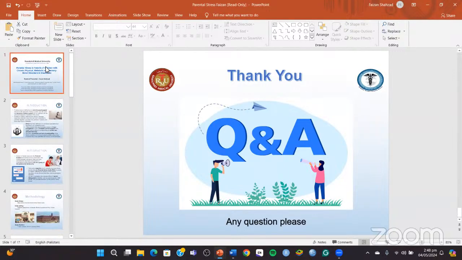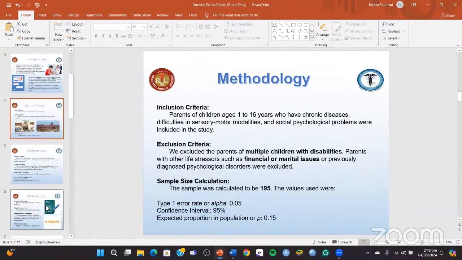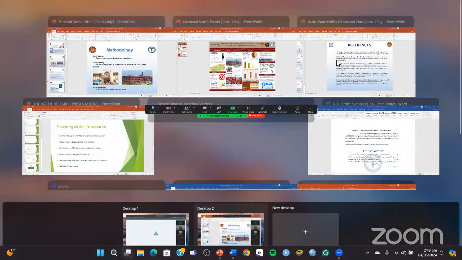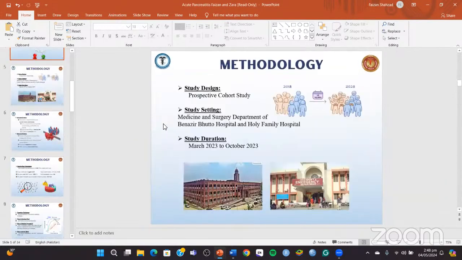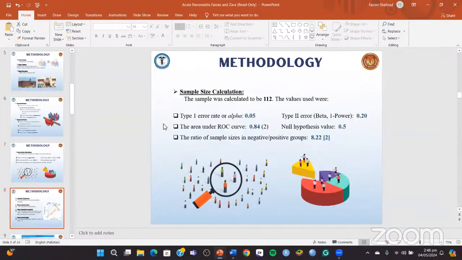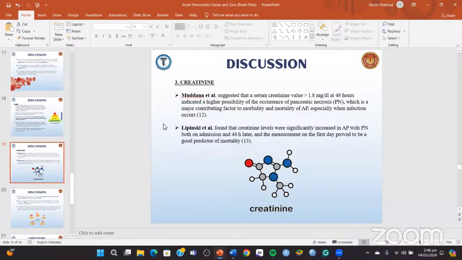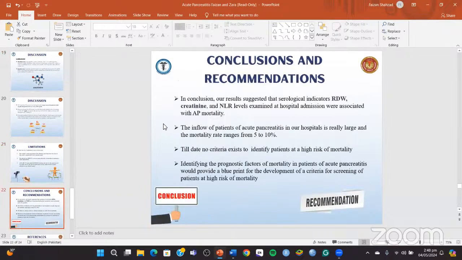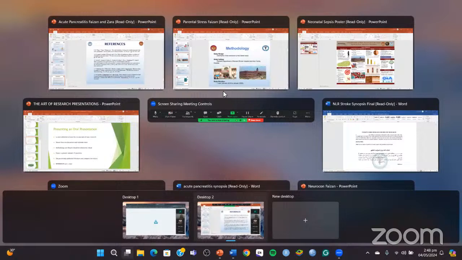If you have less minutes, you're just gonna cut down 10 seconds, 5 seconds from each of these parts. Maybe if you have 5 minutes, like we did in this acute pancreatitis presentation, we divided it as 20 seconds in the start, 20 seconds, 30 seconds, 10 seconds, 30 seconds, 40 seconds for the results, then 40 seconds for the discussion, 20 seconds for limitations, 20 for conclusion and recommendation, and then 10 seconds for references, 10 seconds for thank you. So that's how you're gonna distribute the whole time. Anyways, we're now done with the oral presentation.